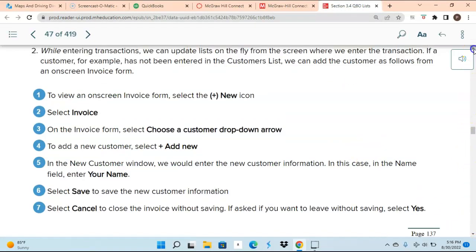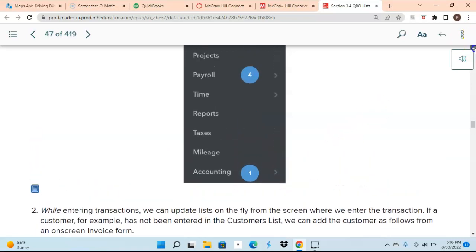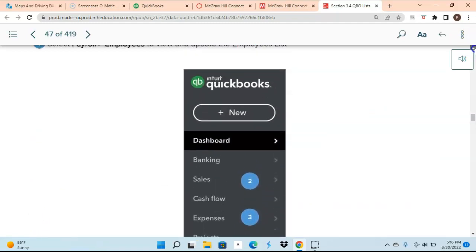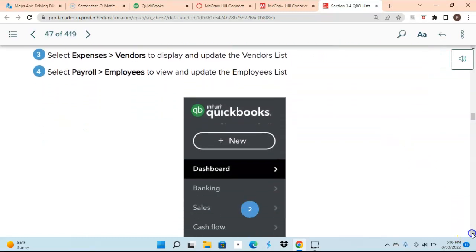Let me scroll up a little bit here to make sure that we're in the right section. So we're going to go to the plus new icon in order to create our invoices. And let me just make sure I didn't skip anything earlier that we need. I think we're okay there. We went through all that information.